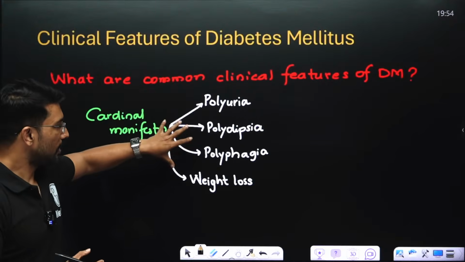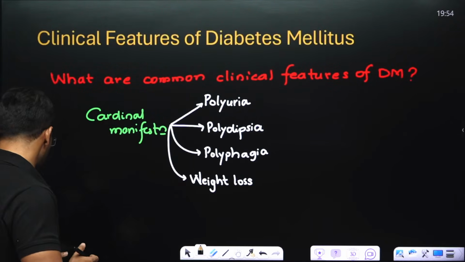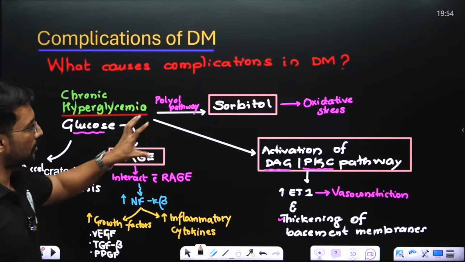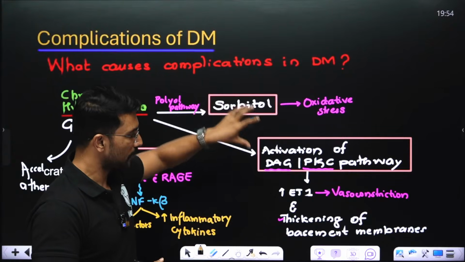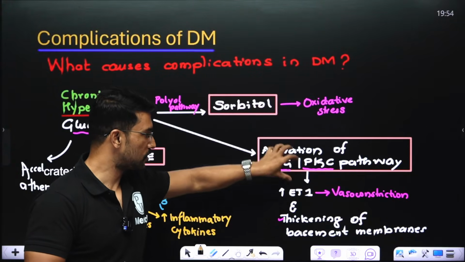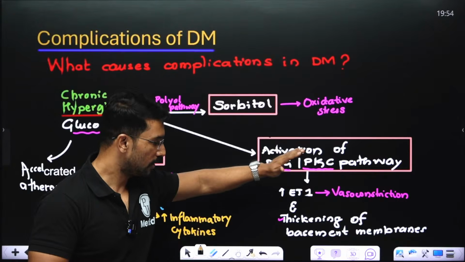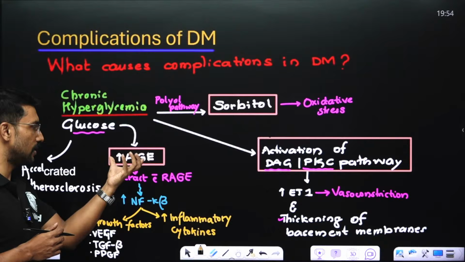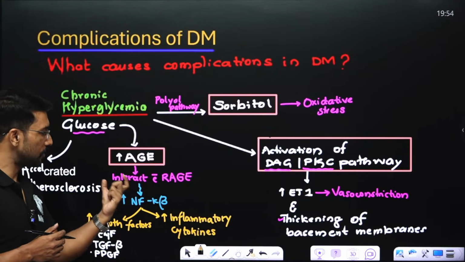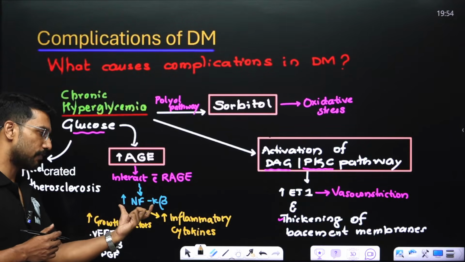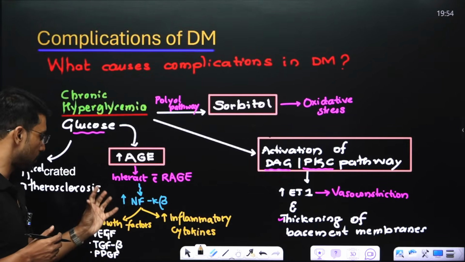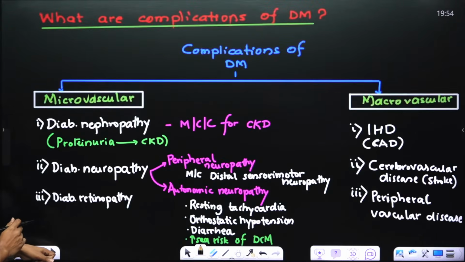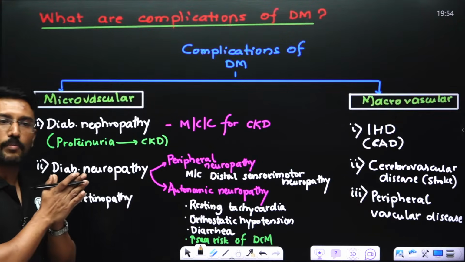Okay, now if they are presenting with symptoms, these are the likely symptoms, and some of them may present at the stage when there are complications. The main mechanism for complications is oxidative stress because of formation of sorbitol, endothelin 1 overexpression causing vasoconstriction because of activation of the diacylglycerol protein kinase C pathway, and then formation of Amadori products resulting in advanced glycation end products, which interact with their receptors, activating the NF-kappa B pathway, which stimulates production of inflammatory cytokines and growth factors, plus unutilized glucose contributes to accelerated atherosclerosis. All of them lead to tissue injury and blood vessel occlusion.